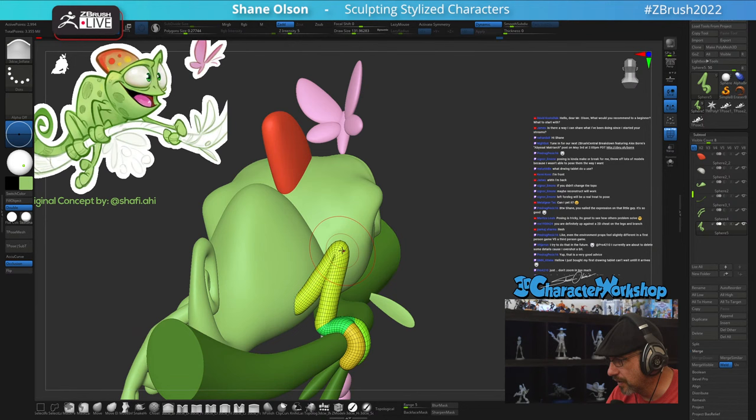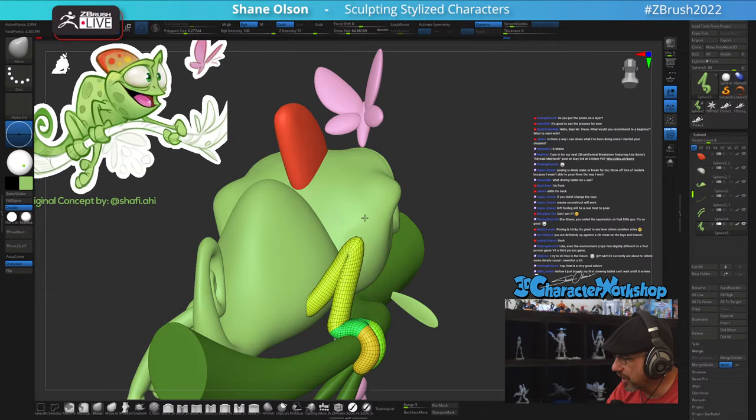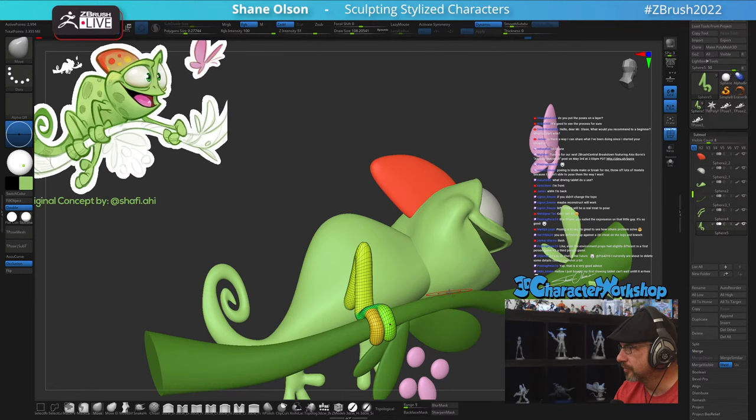What would you recommend to a beginner? Just to start with, I recommend blocking out simple characters with primitive shapes. Do you put the poses on a layer? I don't.